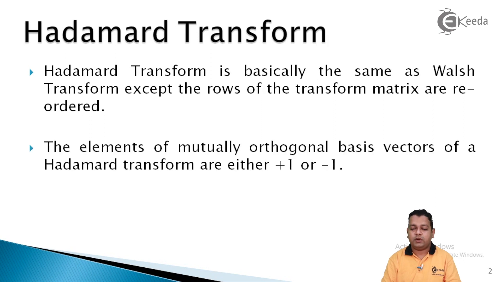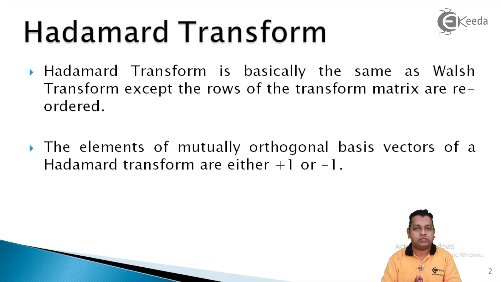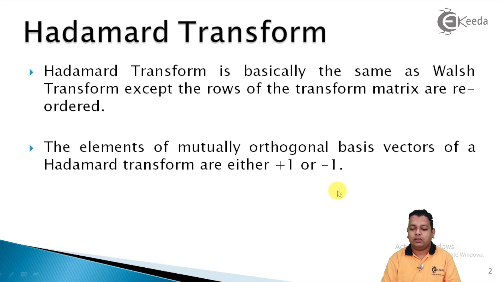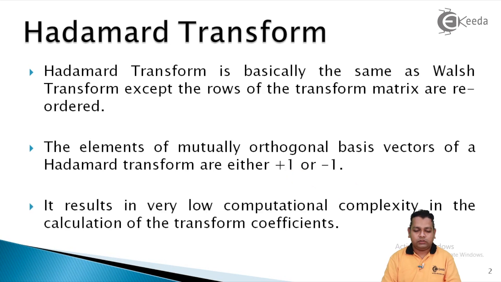The elements of the mutually orthogonal basis vectors of the Hadamard transform are either plus 1 or minus 1. For any transformation matrix of an image transform, the necessary condition is that the basis vectors should be orthogonal — no part of a single basis function should overlap with another. They should be individual, so that they are able to represent that particular signal. If the coefficients are stored, they should be able to regenerate that particular signal. For the Hadamard transform also, the orthogonality of basis vectors is maintained, and they are represented with only positive 1 and negative 1 — very simple values. So there are no complex representations, making this transform result in very low computational complexity in the calculation of transform coefficients.